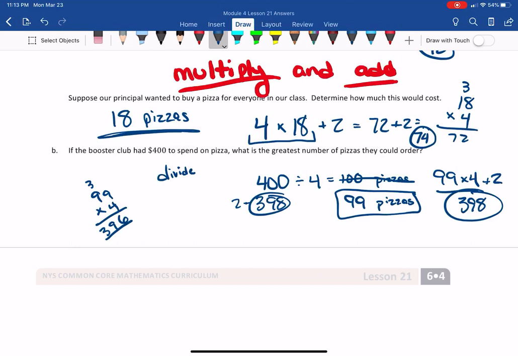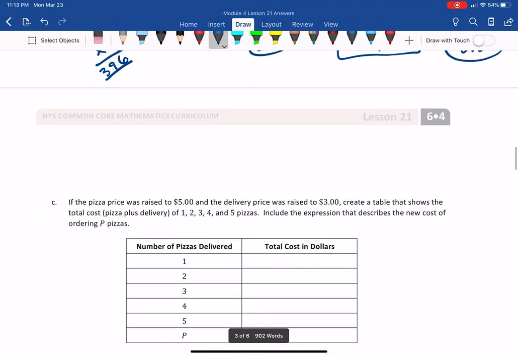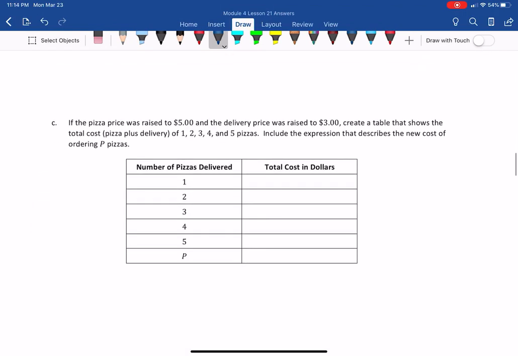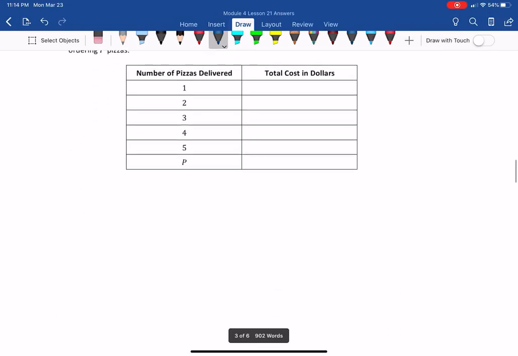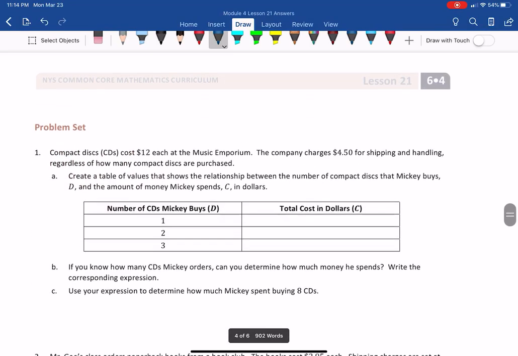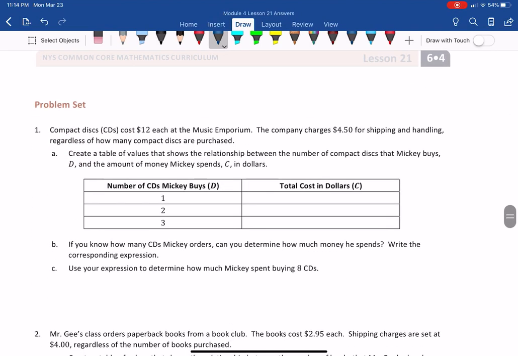So we worked backwards there, right? You see how we did that? We had to problem solve just a little bit and work backwards. So let's see if you can do it. Right here, it changes just a little bit with the pizza cost and the $3 delivery charge now. Think about exactly what we did in example 1. See if you can do it here. Here are the problems that you're going to have to do. But please, think about it, think about it, think about it. I'll add some notes to walk you through it. Let me know if you have any questions.